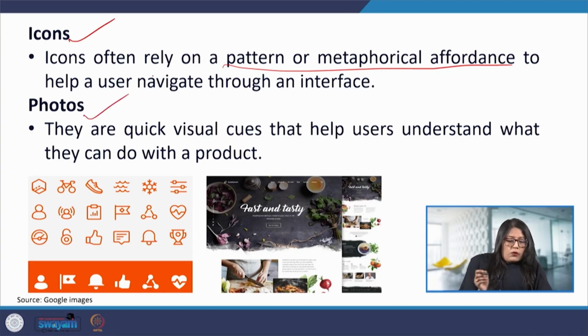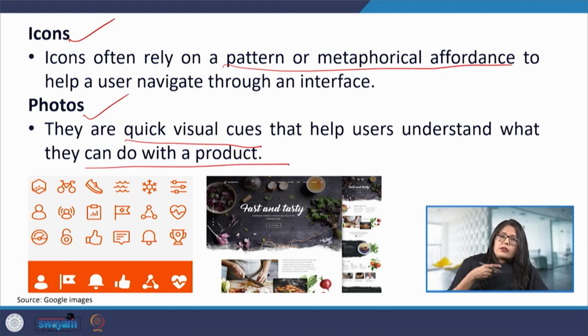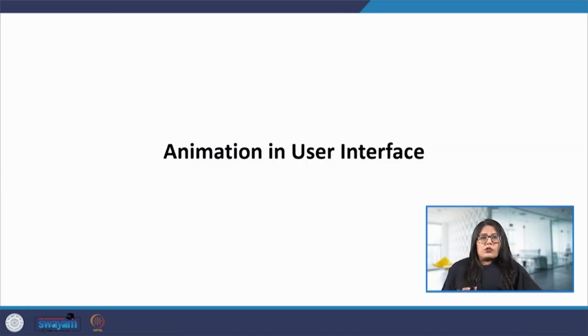Now, photos are quick visual cues, and they help the user figure out what is to be done with the product. So, they give sort of a little tour to the user, so that they are able to carry on the function efficiently.